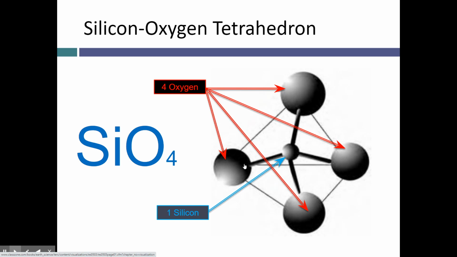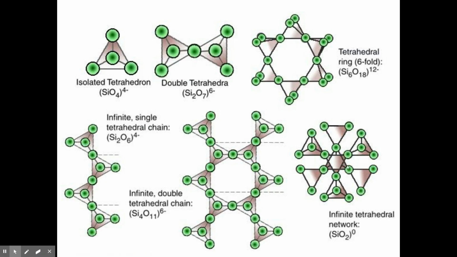And this is the most common crystal form that you'll see in all minerals, because the silicates make up the majority of them. So you'll see that they can get linked together in different ways. You take these structures and you put them together in different ways, and by linking them together, you're going to have an infinite number of possible ways you can make the structure of a mineral. And so you can kind of see these fancy names here.